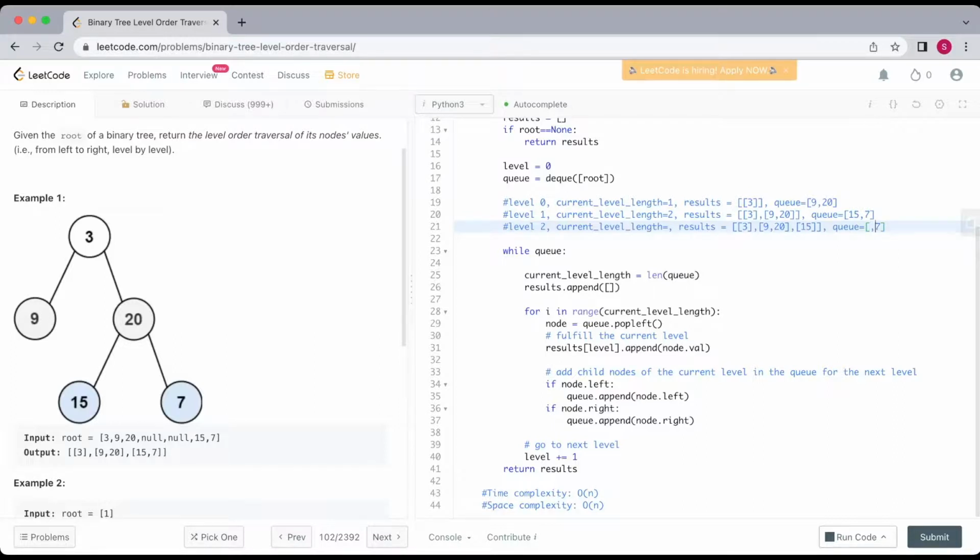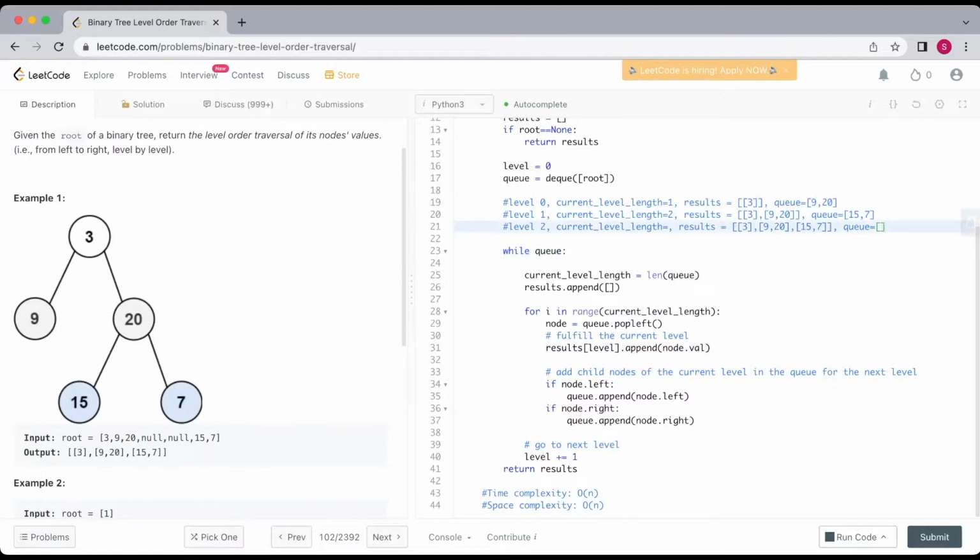And then we need to pop the node 7 out, and we store 7 here, and there are no child nodes of node 7, so we finished. And then we see the queue becomes empty, so we end the while loop.